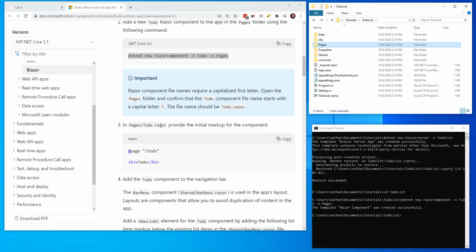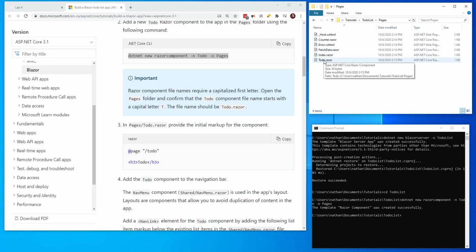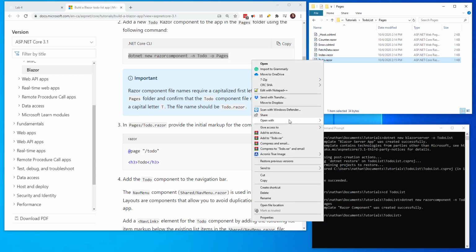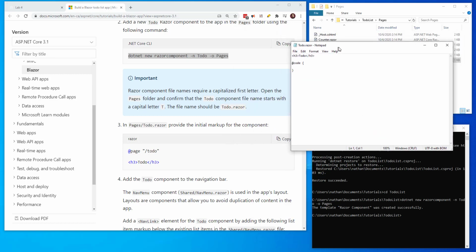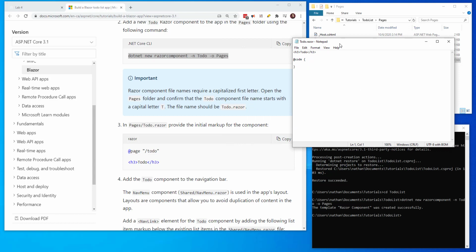Now if we take a look at that Razor file that was created, the to-do page, if we open up pages and I'll right click to do, and for simplicity I'm going to open with Notepad. We could open this with Visual Studio, but I think for the purpose of the tutorial, opening it in Notepad is most appropriate. Keeps it very simple. Now, our page has some very basic mockup. Now it's missing the page component, so we need to add that. It has a heading 3 that says to do.